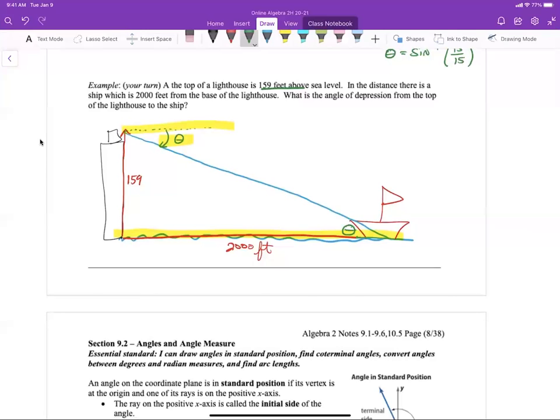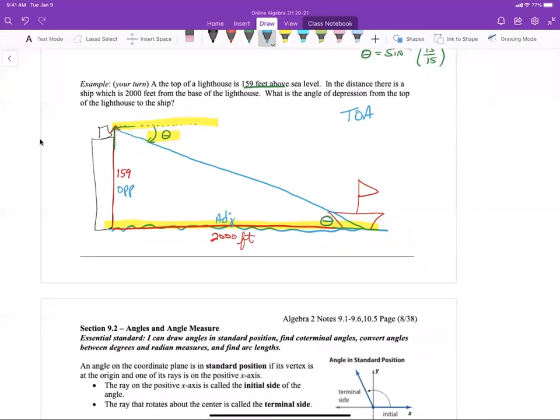The other way you could do that is theta plus alpha is 90 degrees. And then I know this side over here is theta as well. So we're going to use theta. That's what I've been asked for. And now it is within my right triangle. I'm asked for theta. Well, what's 159 with respect to theta? That is the opposite. And what's 2000 with respect to theta? That is the adjacent. Opposite and adjacent, what trig function has something to do with opposite and adjacent?